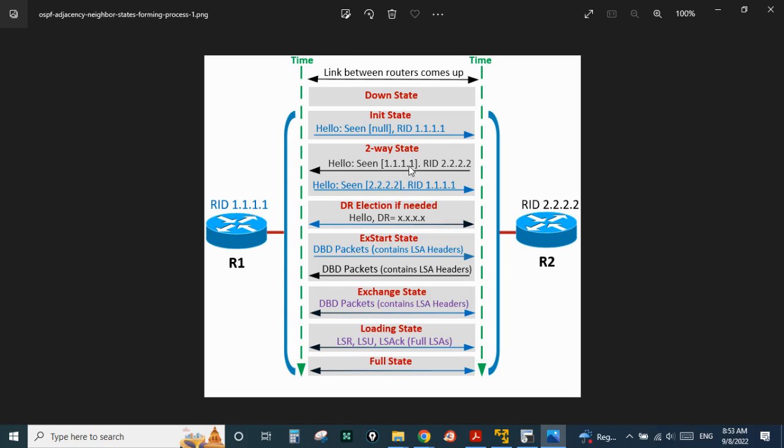If you didn't set any loopback, it will check which IP interface is higher and select the DR. Check these three conditions step by step.